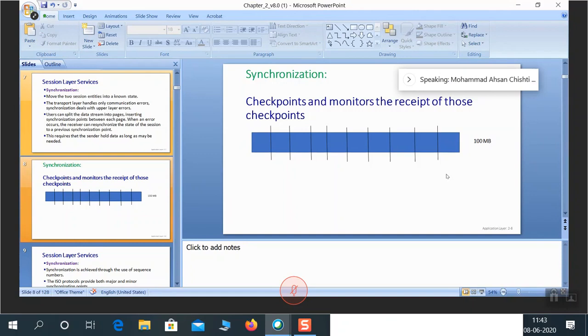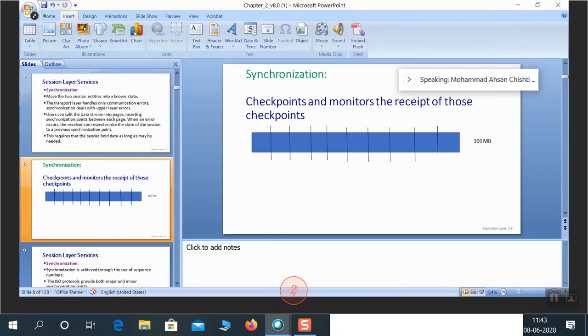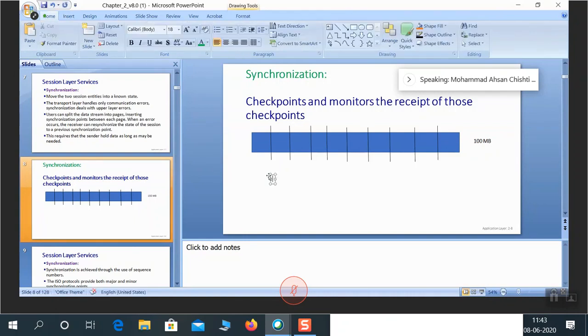I'm just giving you an example. And it puts a checkpoint after every block, let's say this is the first checkpoint. So we have a checkpoint after every 10 MB.